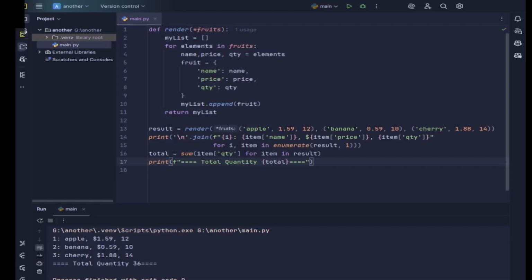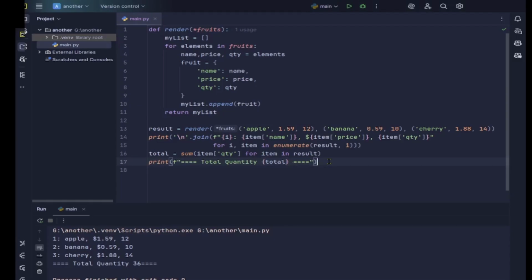Once we have unpacked it, this is unpacking, then we get the right rendering. You see, number 1 apple, this price, this quantity; 2 banana, this price, this quantity; 3 cherry, this price, this quantity; total quantity 36. See here? So that was the fix.